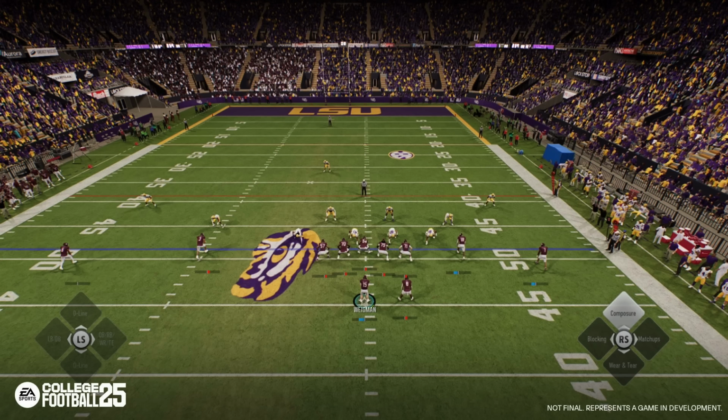I'm not exactly sure, because right now in the screenshot the right stick is flipped up and I can only see the offensive composure, but I cannot see the defensive composure. It does say D-line there. So I'm wondering if you just won't be able to do it when you're playing an opposing team, because I wouldn't want to see the other team's composure and all that. It's like a strategy thing.